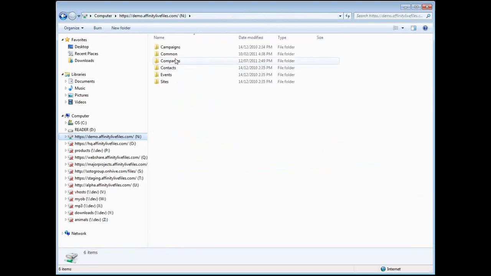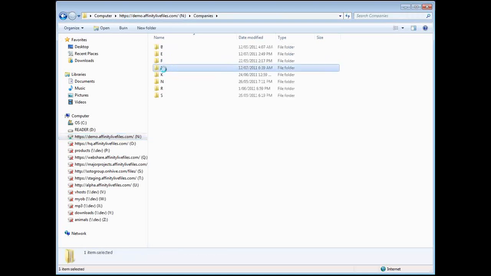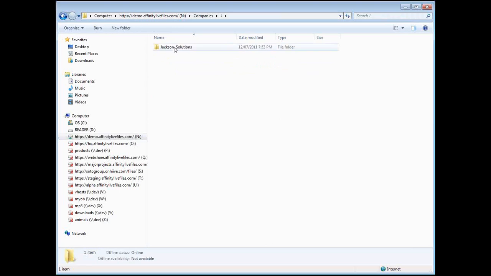Cool. So what I'm able to do, you can see up in the address bar, I'm not sure how much you need to squint to see it on your screen resolutions on that end, but you're able to see up in the address bar here how we've logged into what's mapped as a network drive. In this case, it's the N drive. And then I'm able to drill in and find this particular company I was just playing with, which is Jackson Solutions. And I can see that we've got these different folders here of jobs and issues and prospects. So I could drag and drop from my desktop any files and folders I want and have them automatically appear inside AffinityLive.